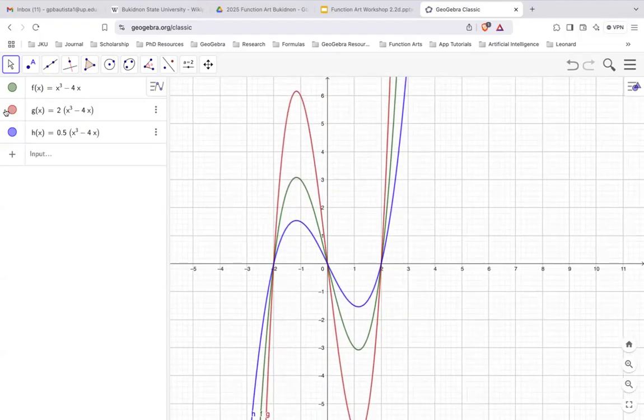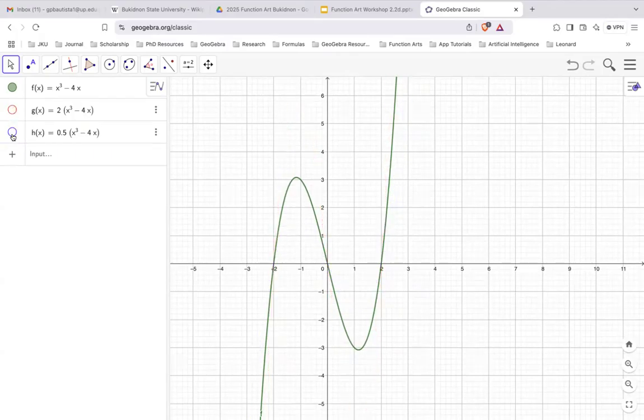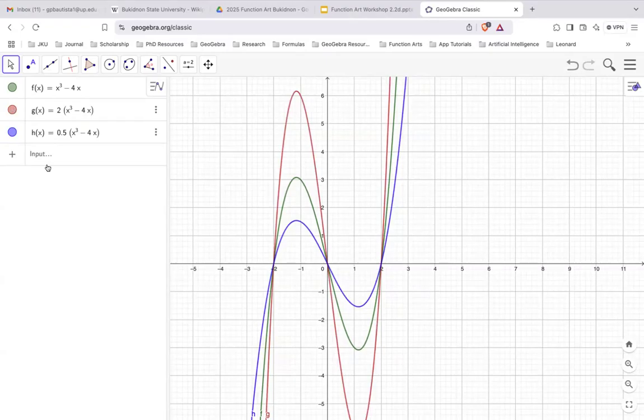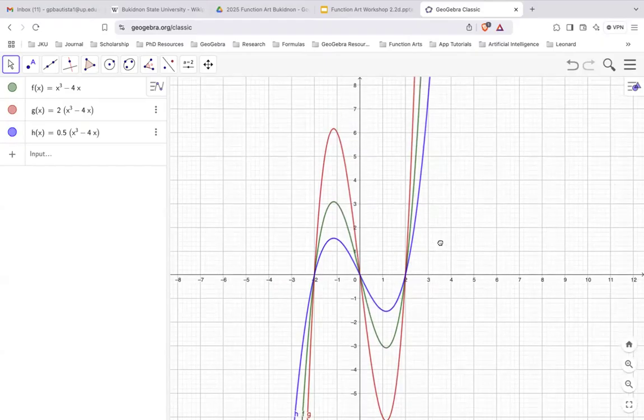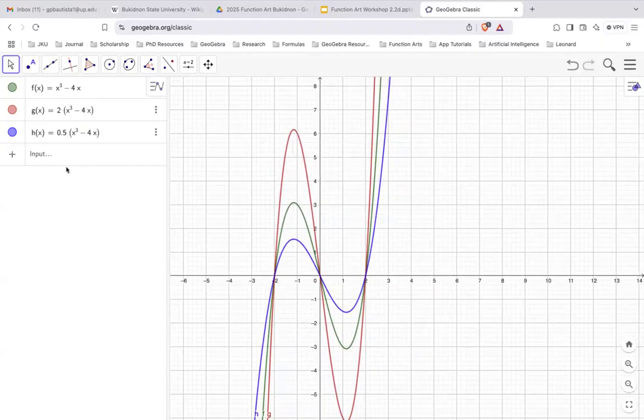The same. If you look at, by the way, you can hide and display the graphs here. So if you click on them, but if you don't need them now on your artwork, please delete them now because it makes GeoGebra slower if you have a lot of functions. So you can hide the functions and you can show them if you need them, but if you don't need them, just delete them.